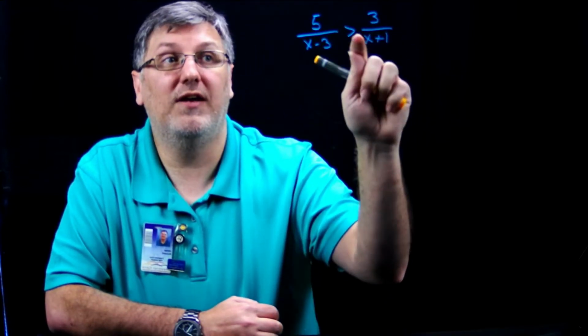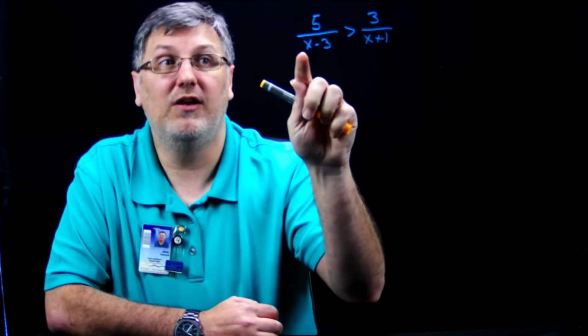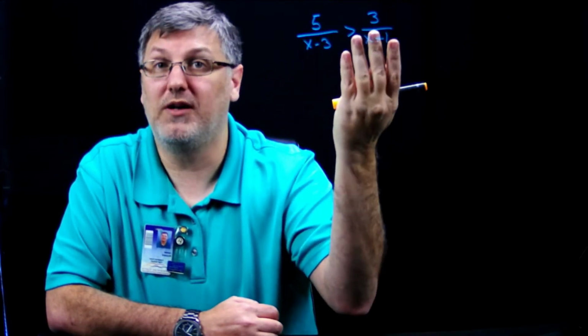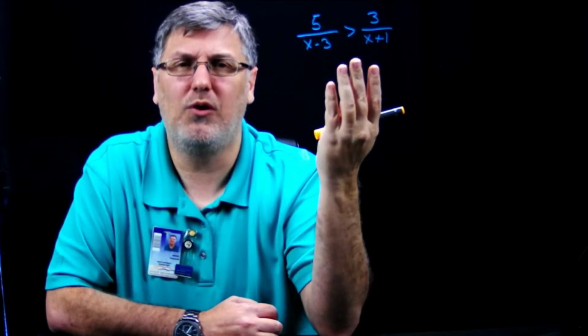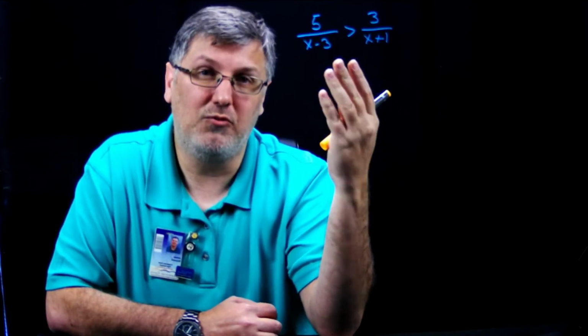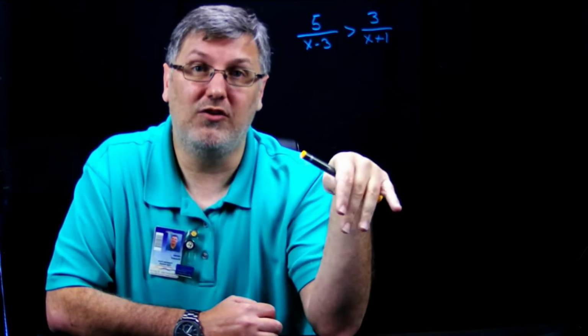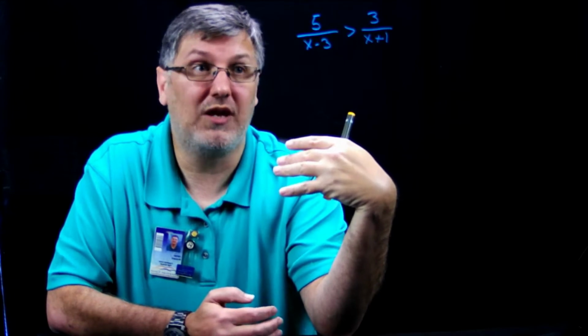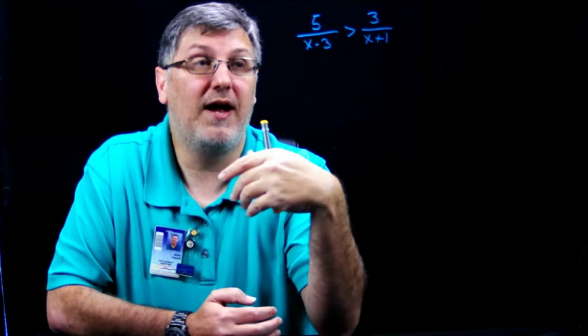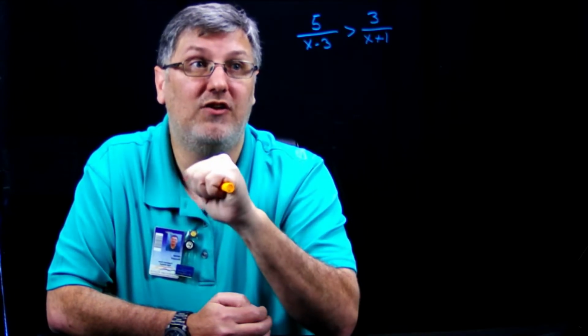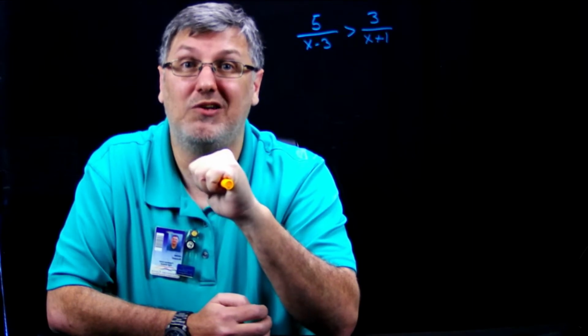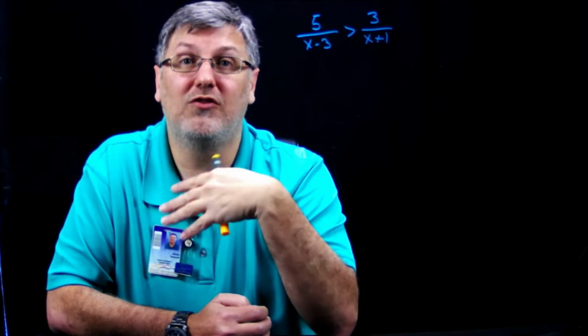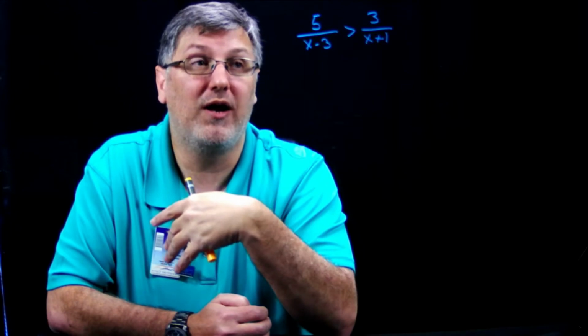If this could be a negative, then I have to switch my inequality, and you don't really know what's going on with the inequalities. Now, we can treat it like an equal sign, do the equal sign, do the test. I've always done that, and it's always gotten me the right answer. But I had a former colleague with a PhD in biochemistry say, no, you can't really technically do that. So we're going to do this the mathematically correct way.